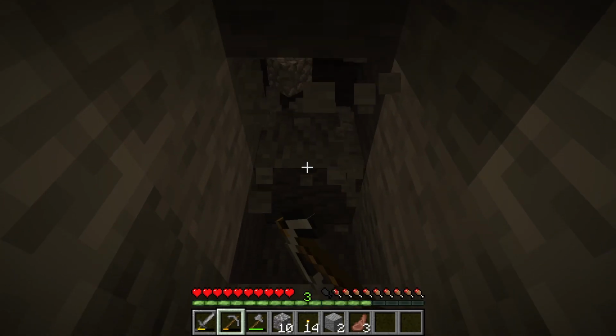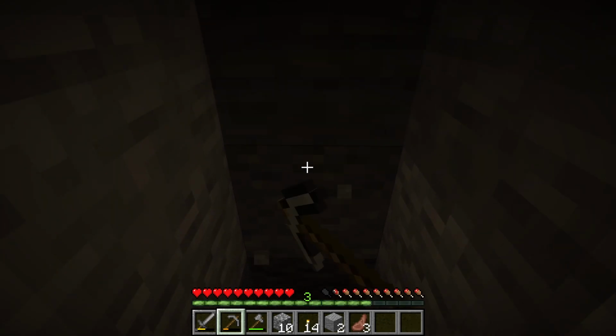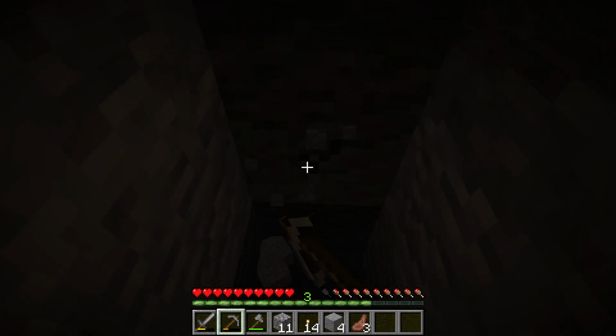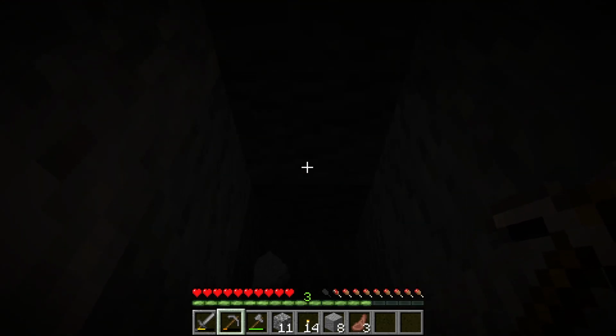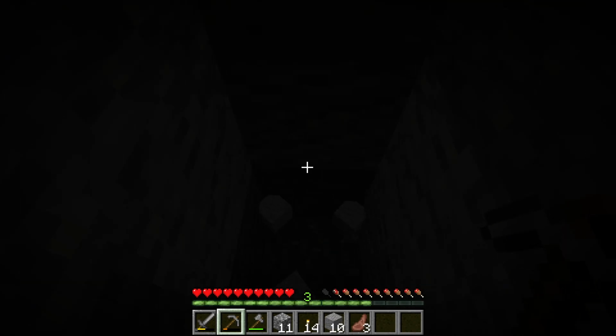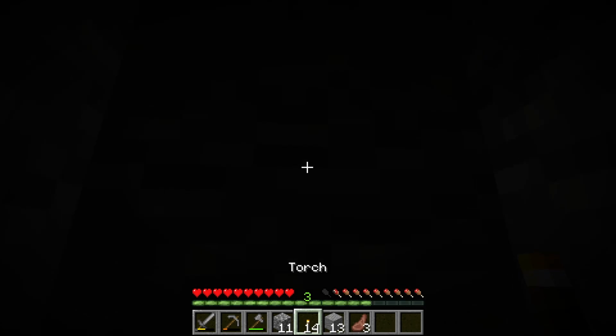Okay, it seems we can avoid it going this way. That's great. Fantastic. Yeah, awesome. So it's just a case of still digging down until we find, say, a cave below the surface, because that's the ideal way to find iron. The other alternative is, of course, strip mining.